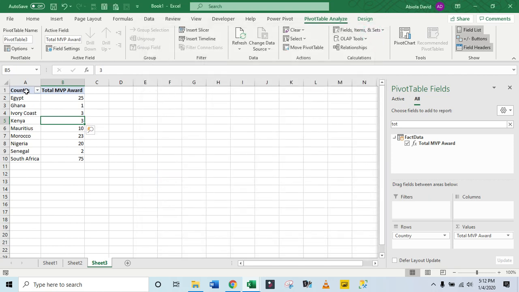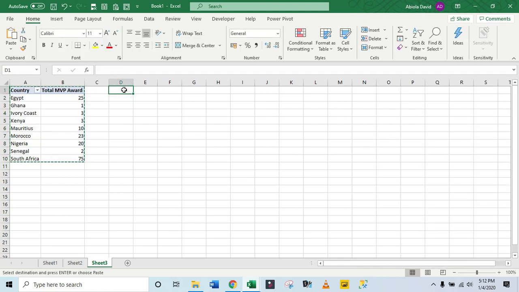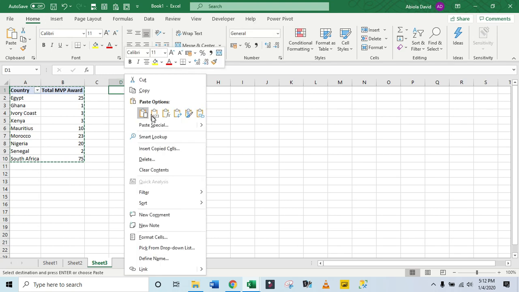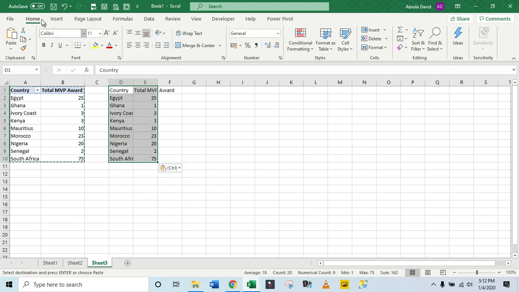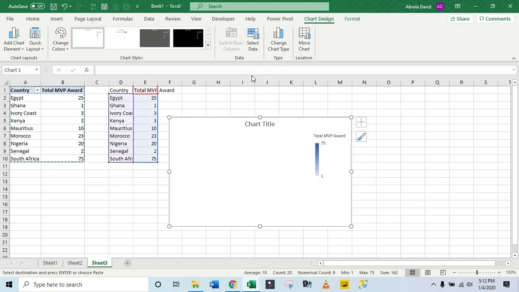I'm going to copy all this data, Control C, and paste here as a value. Then we can come to insert the filled map. Since we can't do the map in our pivot chart, so we have the data.